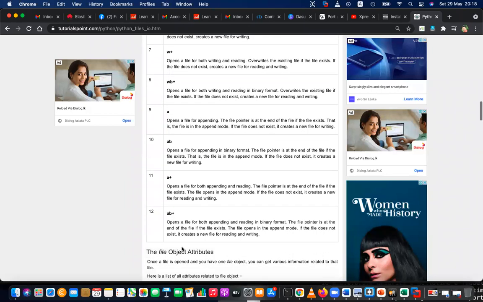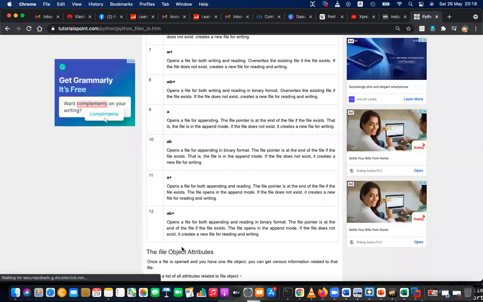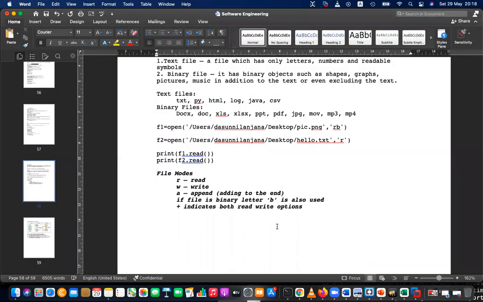Do we need to write all 12 modes, or is that enough? What do you think? You have to tell. Okay, your silence means I'll give you this, right? So what are the modes?